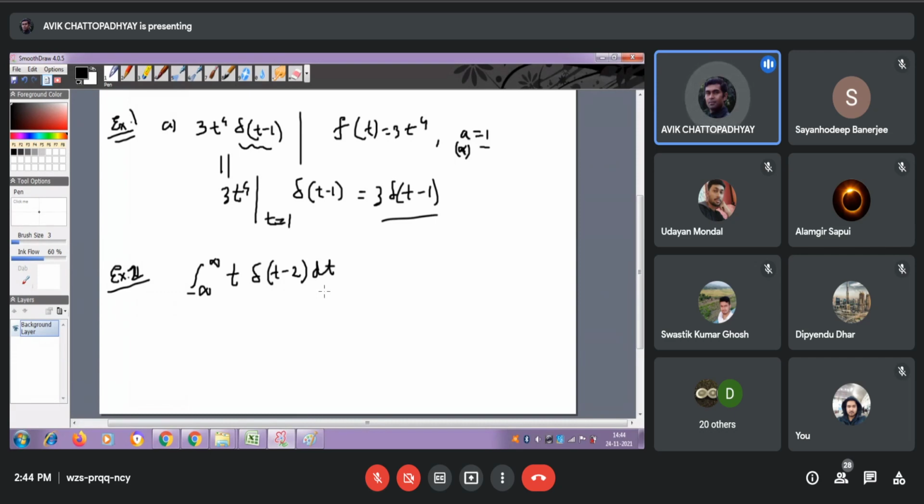So just reduce it and tell me what will be the value. Please note here you have to integrate. So the right-hand side, whatever you write, will not be a signal form. It will be just a value, unlike this case. So just tell me what will be the value. Just apply the property and tell me. Any one of you.